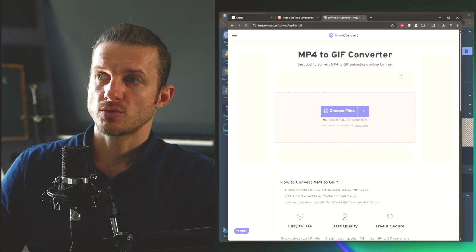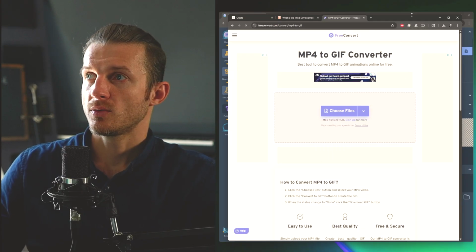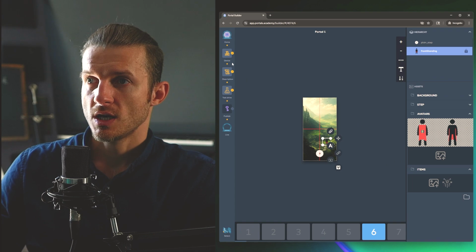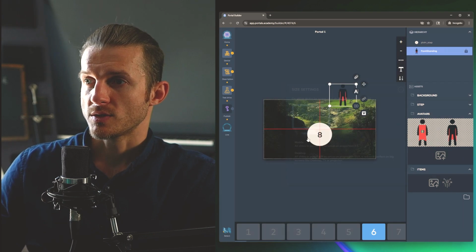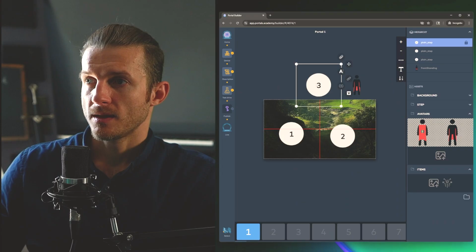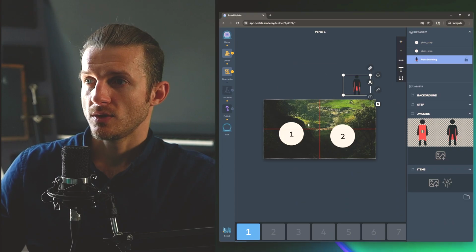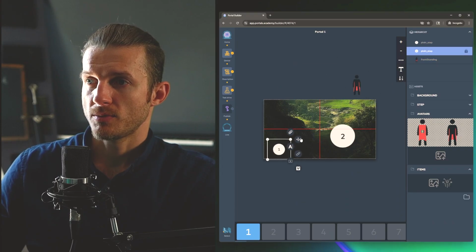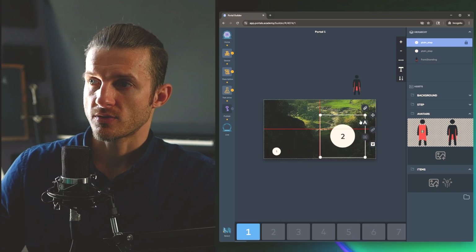You can transform it to a GIF, and then, for example, if you want to create a portal with your own images, let's say I can play with this portal. You see it's a desktop version. It looks different.